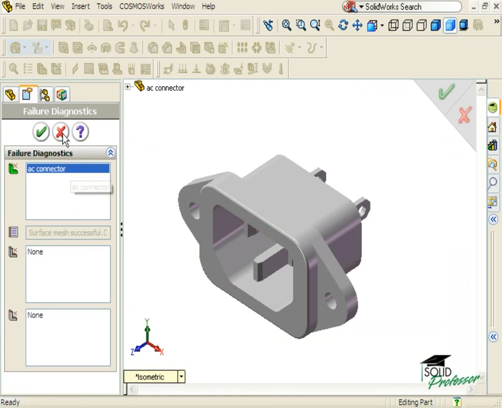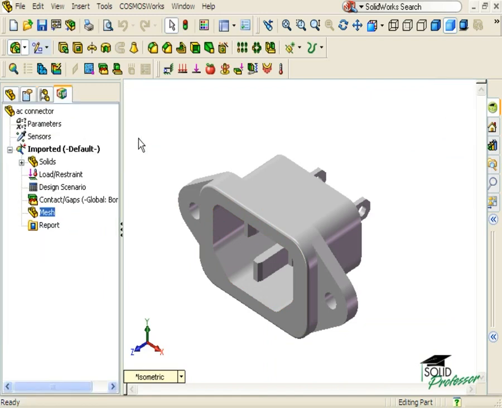Unfortunately, there are times when failure diagnostics doesn't help us identify the problem. In such cases, you can try to isolate the problem area by cutting away some of the model geometry. Start by cutting away half of the part and recreate a mesh. Keep cutting away geometry and recreating the mesh until the problem area is isolated. You'll typically find a small edge or face that can be eliminated by cutting it away or filling in a gap. Another way to identify problem areas is to use SolidWorks Utilities.